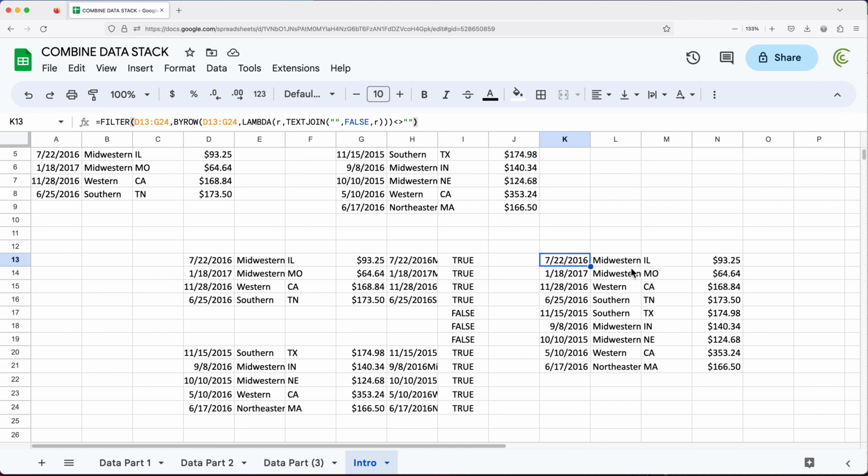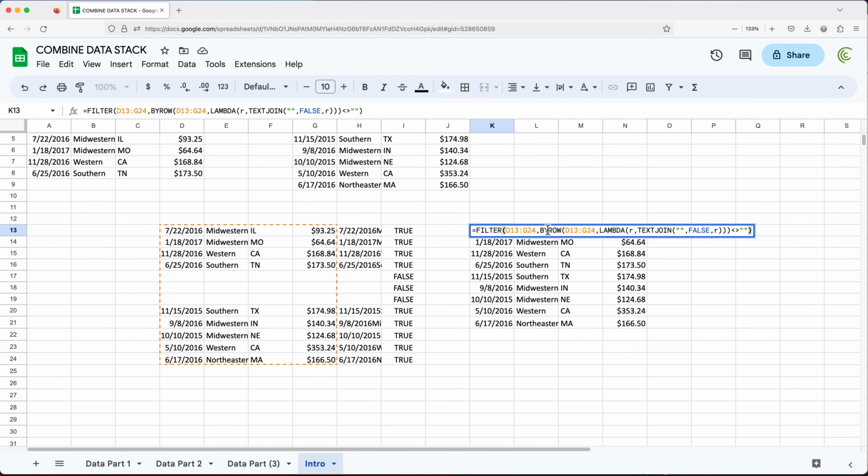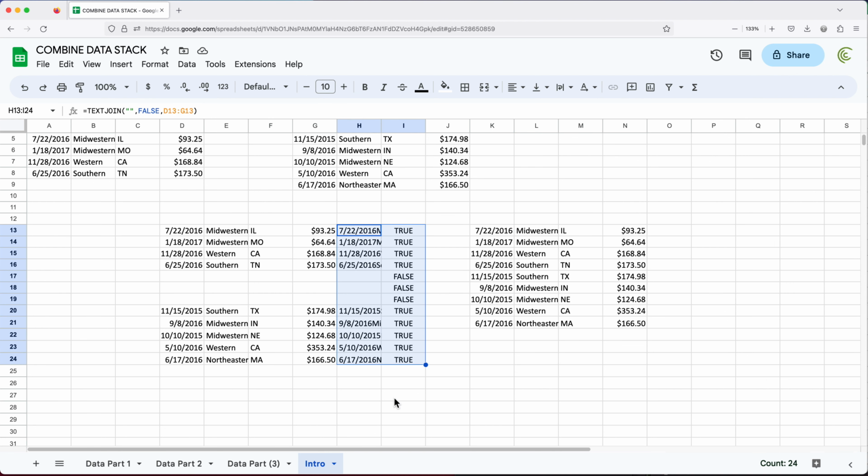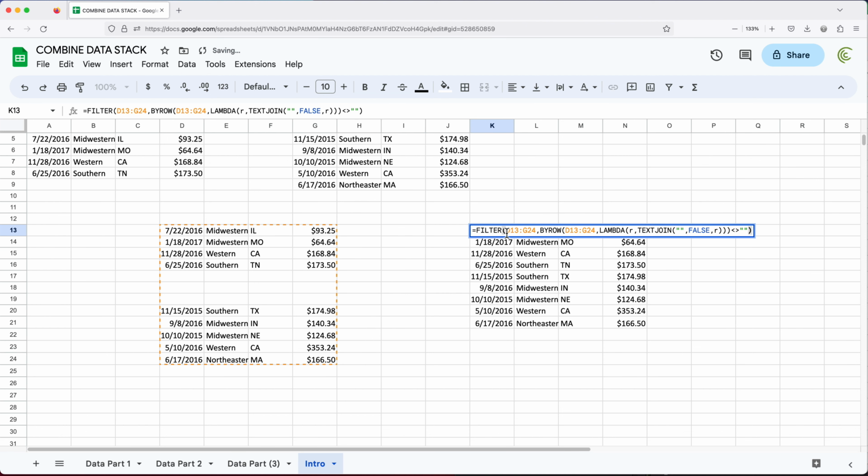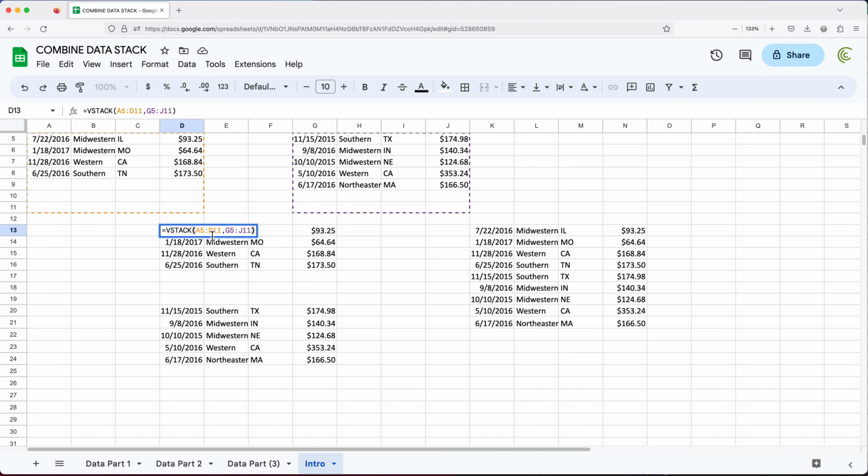Let me zoom out maybe a little bit here so that this sits on a single line. You can see this one formula will now take this range, add this extra column, and check whether that's empty or not, and give us only whatever's not empty. Which means at this point, we can get rid of all of this, and this should still work by itself. Now at this point, we just have to combine this with this.